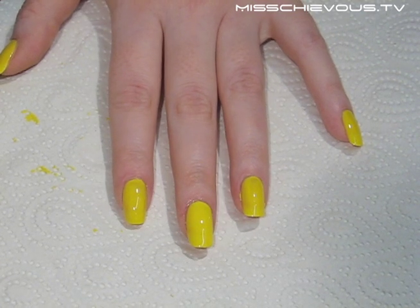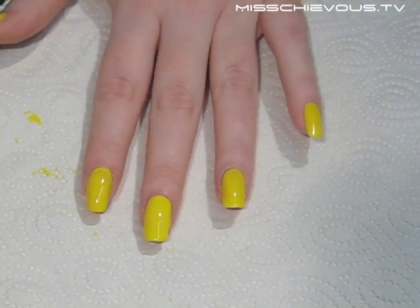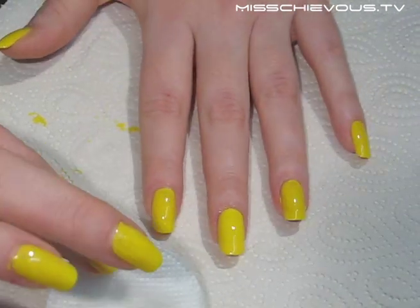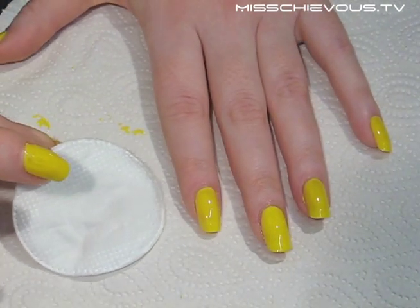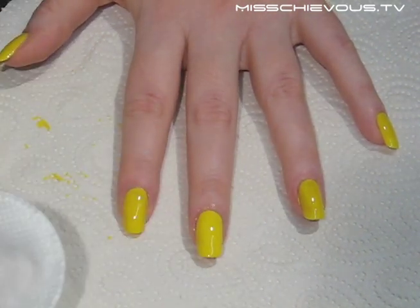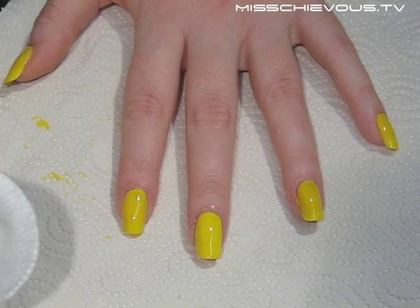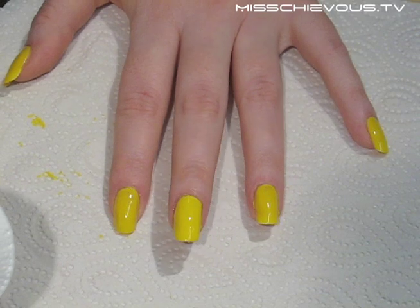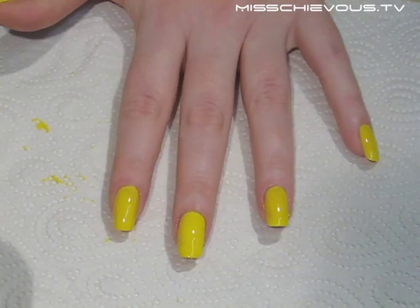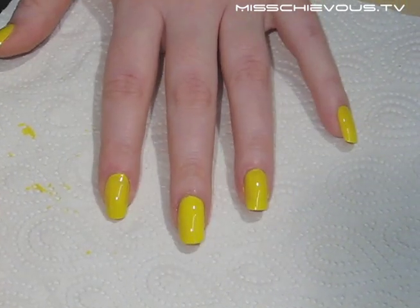If you use acetone based remover, it might only last 2 or 3 polish changes, but it's very easy to get off. If you want to remove the stuff, you soak a cotton pad in acetone based nail polish remover, put the cotton pad on top of the nail, and then wrap your whole nail in aluminum tin foil and leave it on for about 5 or 10 minutes, and then remove it, and it'll just slide right off. All the glue will come off, so it doesn't harm your nail at all. And then you can either trim your nail or whatever.